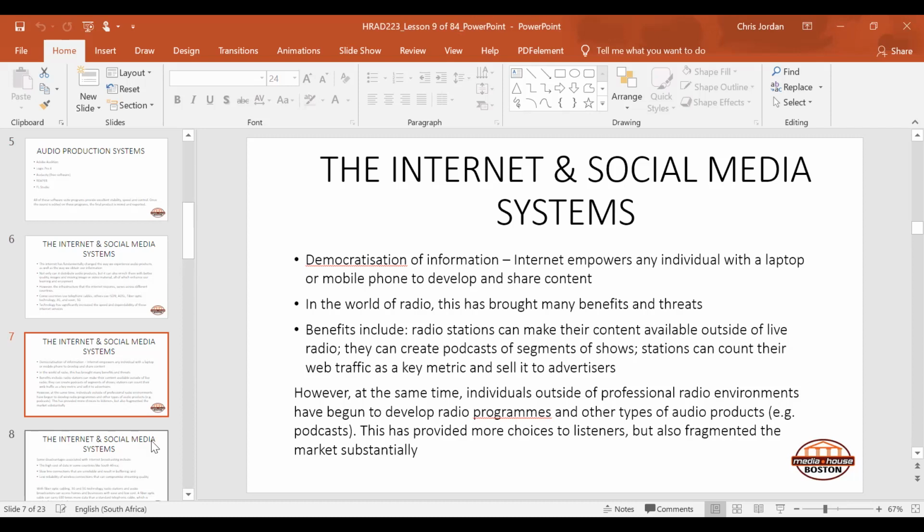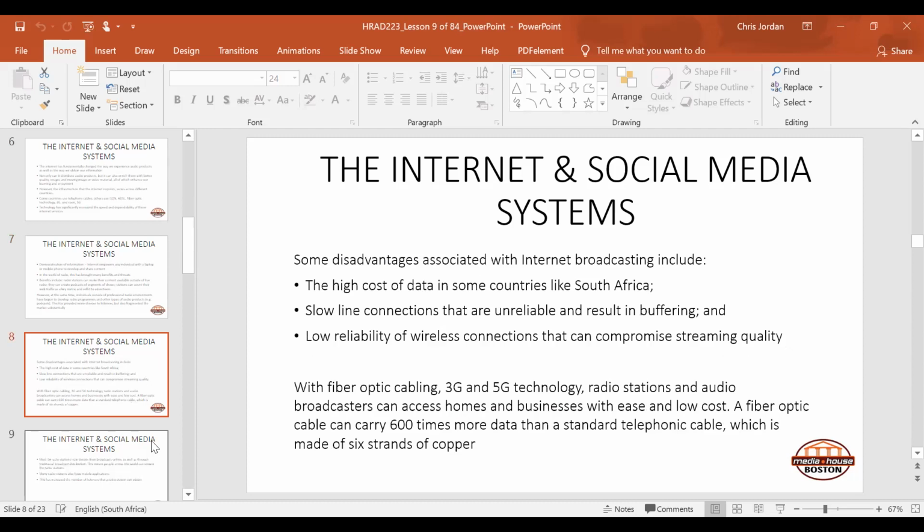In the world of radio, it's brought about many benefits and a couple of threats as well. The benefits are that we can use the content platforms to further extend our station in many different spaces. Podcasts, definitely, online content, and metrics that can sell digital advertising. And again, we have spoken and will continue to speak about the podcasting space and its benefits as an individual independent outlet, an extra way that we can broaden this product that we have.